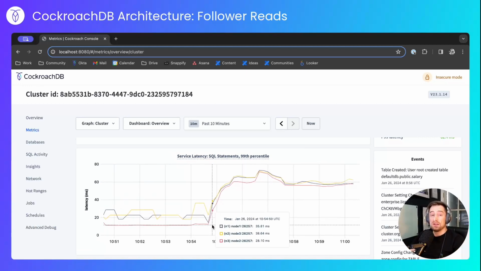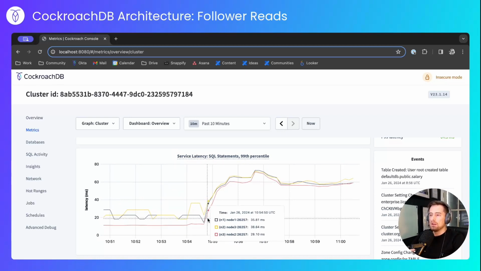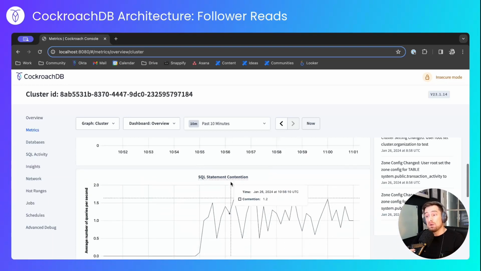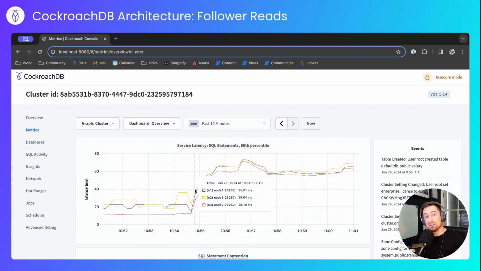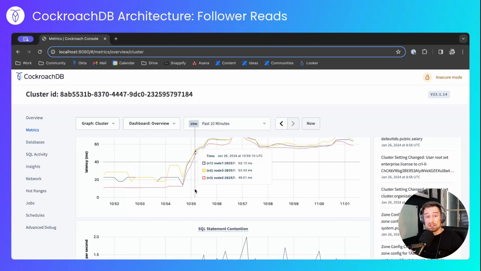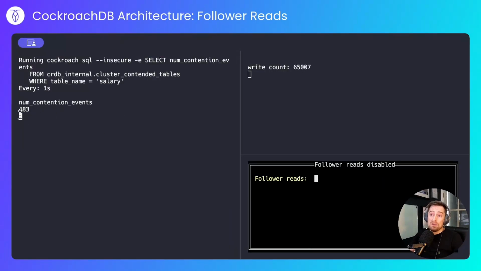5 minutes later, we can see that the 99th percentile latency has increased from around the 25 millisecond mark to around 60 milliseconds. Don't forget, this is the 99th percentile latency. We're seeing a bunch of contention events now, which coincide with the time that I started the reader. This is because the reader is looking for salaries within the 3 states that we're also writing to. So there's contention for data for those 3 states. That can also be seen with our long-running query. The number of contention events is steadily increasing at a rate of around 1 to 2 per second. I'll now enable follower reads, come back in 5 minutes, and we'll see how that's affected the 99th percentile latency.